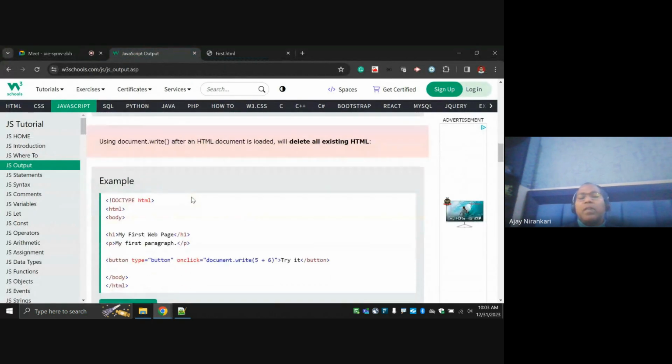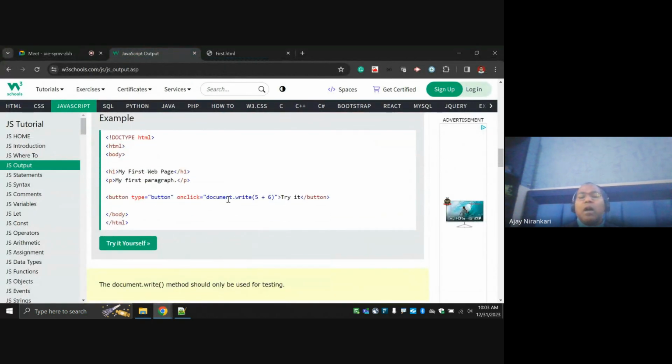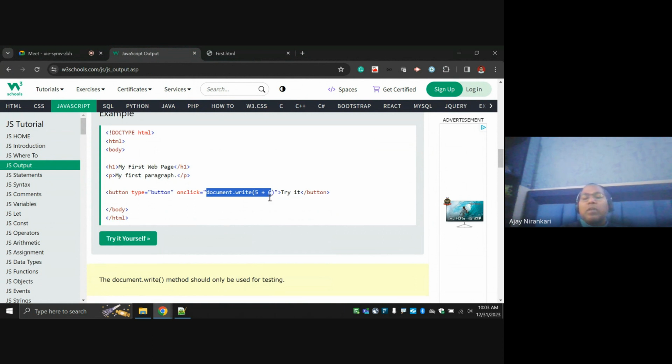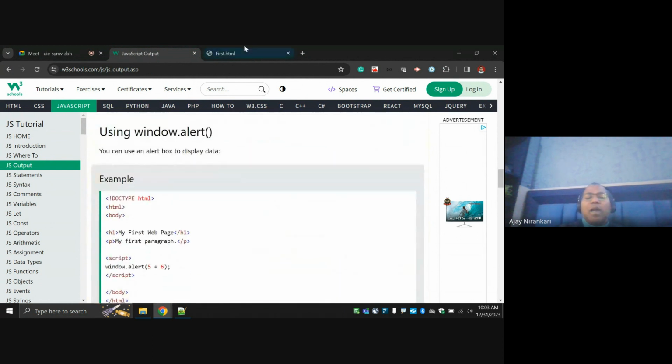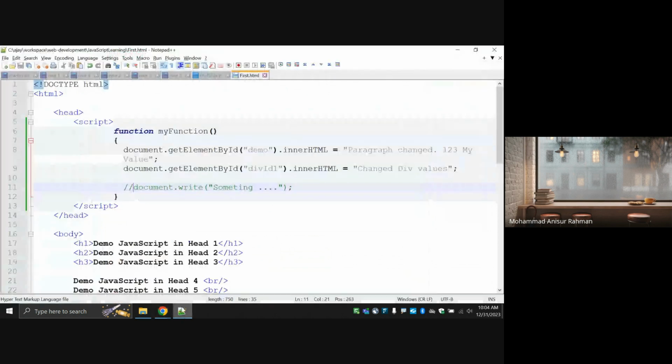They have given examples of everything here. On click you want to do something. Even the JavaScript code can be written on the click itself. This code, okay, you will try. These are the mentions. And generally this is also a kind of alert. Instead of an alert message, here say alert something.